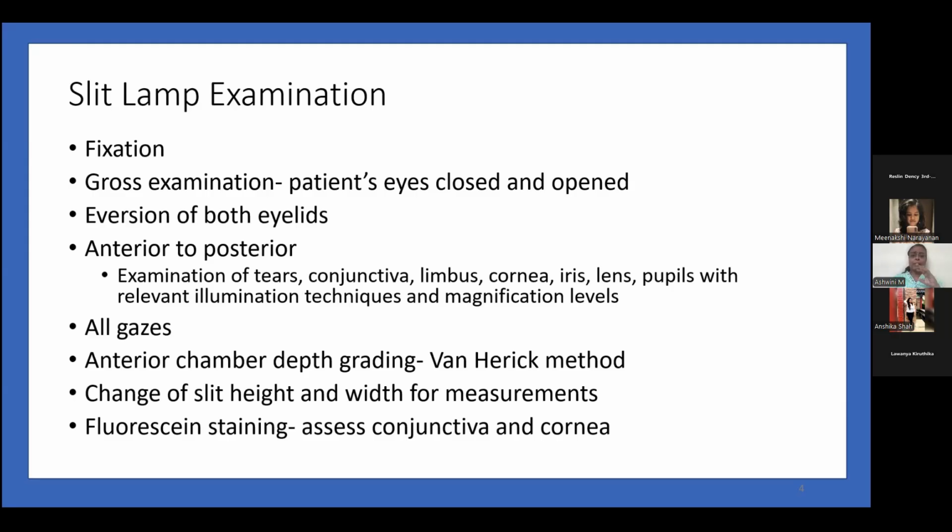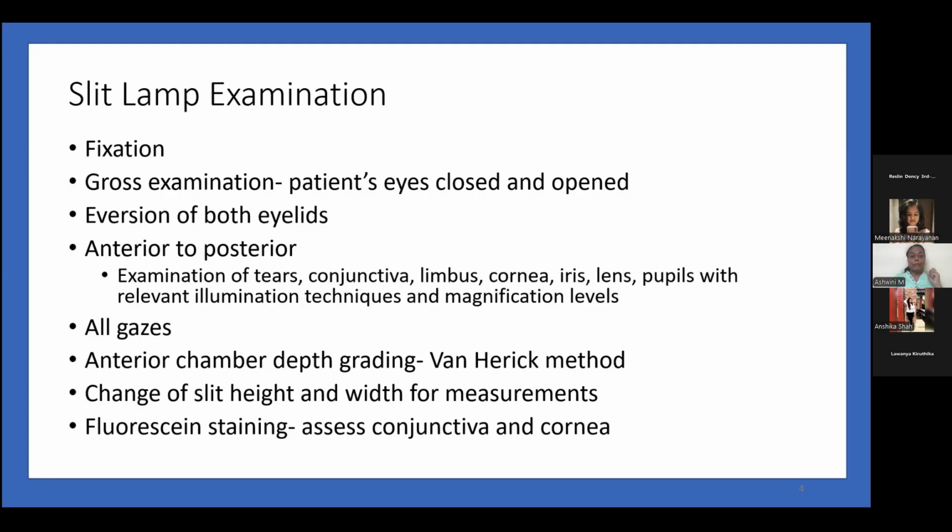And make sure that we do a gross examination, both with the patient's eyes closed and open, because sometimes we might find certain conditions in the eyelashes which can be missed when we just do an open eye examination. So it's very important to start the examination with the patient's eyes closed. And about eversion, we saw all the eversion techniques. We might find some surprises if we miss out on eversion of the eyelids.